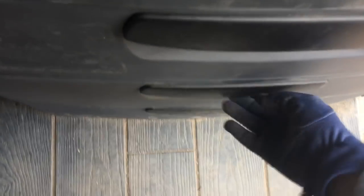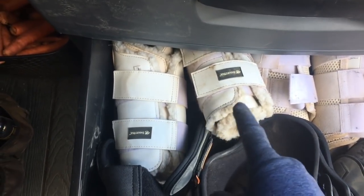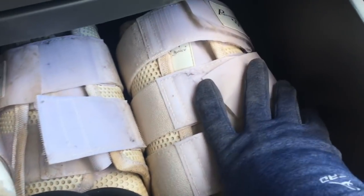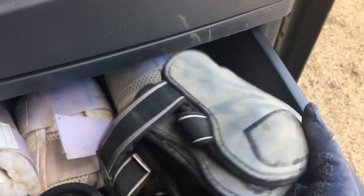That drawer. The third drawer is kind of like a catch-all. So this is my set of Smart Pack dressage boots. These are my Professional's Choice schooling boots. I don't know what they're called, I don't know the name, but they just look like this. I have a set of 4. Right. These are the, what are these? What are you? Dirty is what you are.